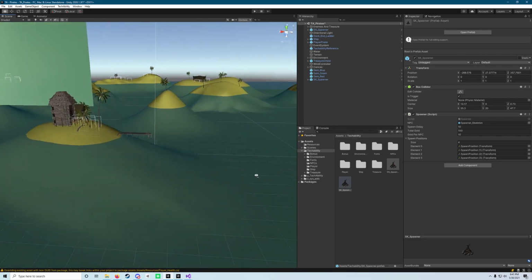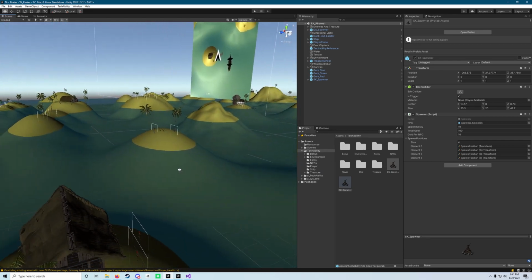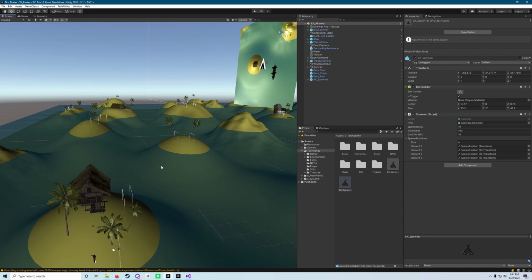This is kind of the last opportunity for you to place objects around the game and make them your own. So go ahead and do that, because with this spawner, you've now completed the Pirates game and you have a fully playable start to finish experience where you're sailing the seas, getting gold, and fighting bad guys. So thanks so much for coming.